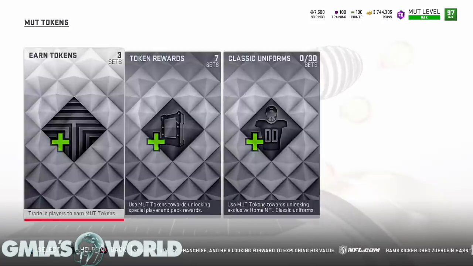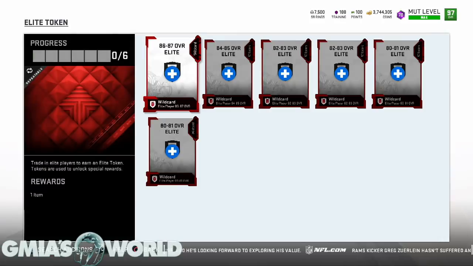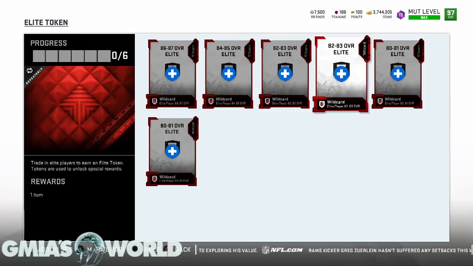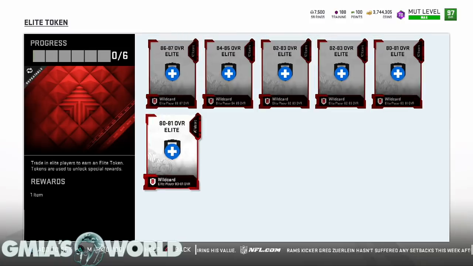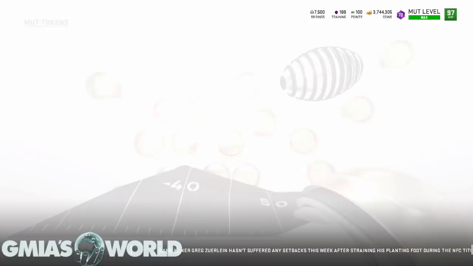When you go to the MUT tokens and you look over by here with the elite token, you see what it entails. An 86 overall player, 84 overall player, 82, 82, 80, and an 81, right? So you need 6 cards to make one elite token, which amounts to 3,000 Super Bowl tokens. So which one holds more value? Let's go check out what's going on inside the store.